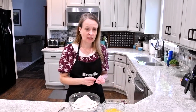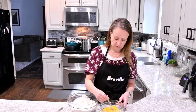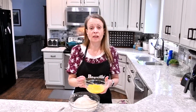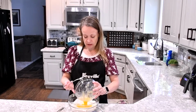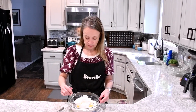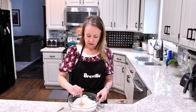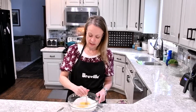The next step is to take 4 eggs. We're going to give those a quick whisk in order to evenly distribute the egg, and then we're going to pour it into the well. Next, we're just going to start grabbing a little bit of our flour at a time and start mixing that together until our flour is incorporated into our egg.